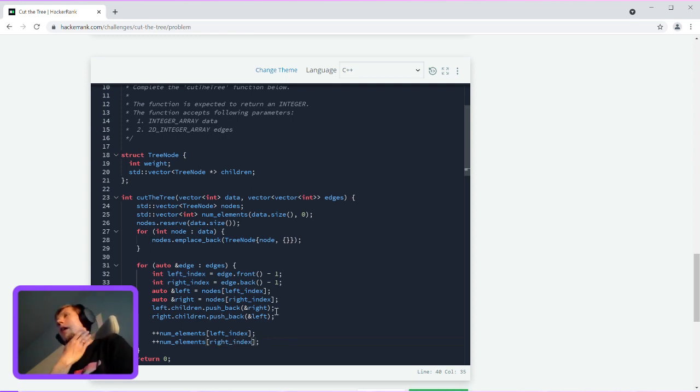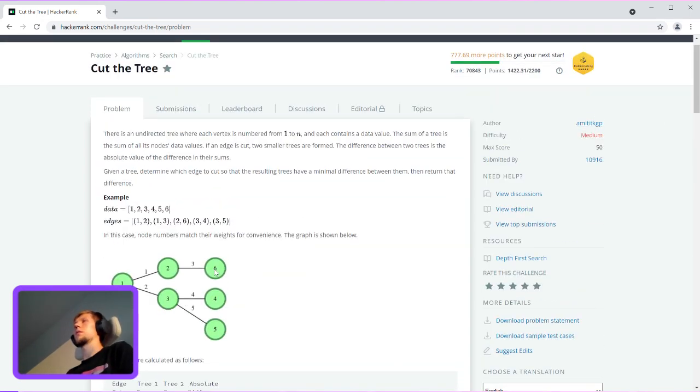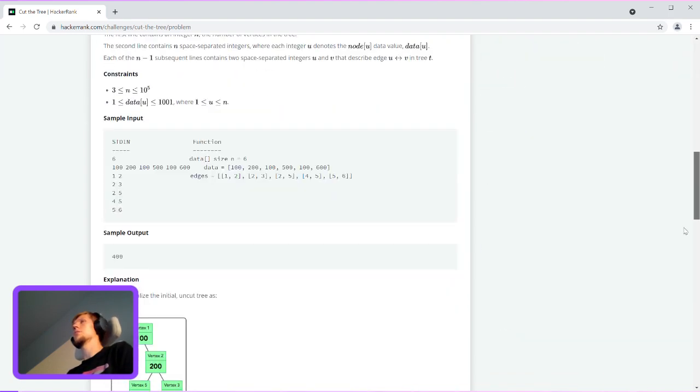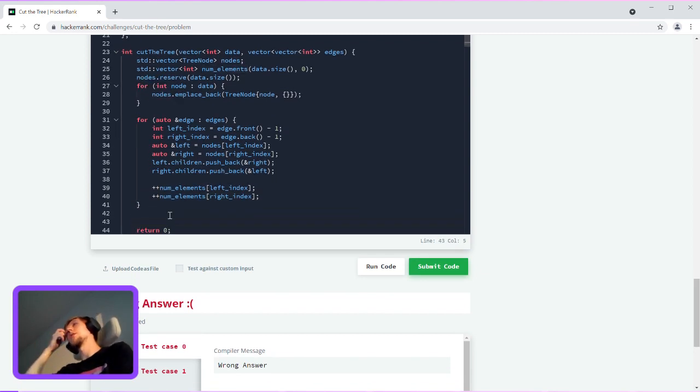So you see what happens here when we meet a pair. That means that each side of it has a connector, and if one of the elements is met in 2 pairs, that means it cannot be a leaf, because a leaf, if we look at the first picture, is always on the right side and nothing can be there. So in the end we can iterate this num elements vector, and only elements with an accumulated value of 1 are the leaves.